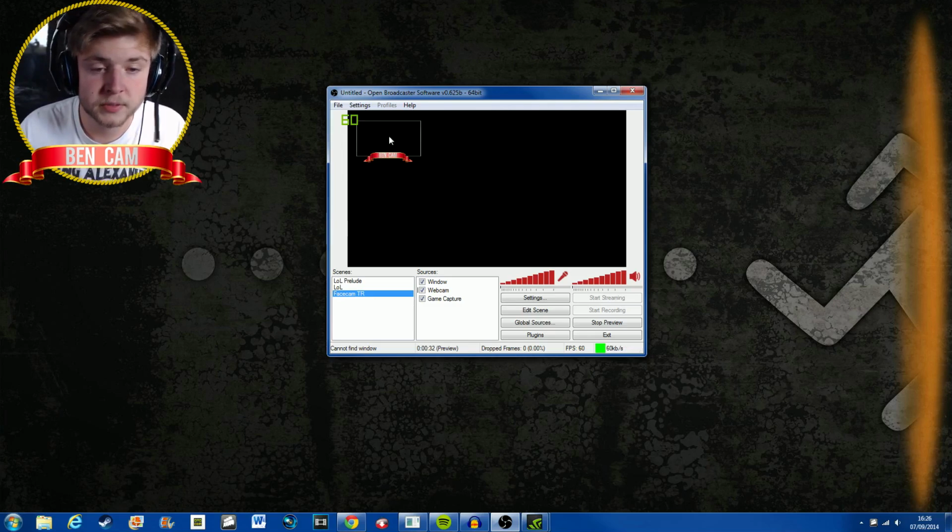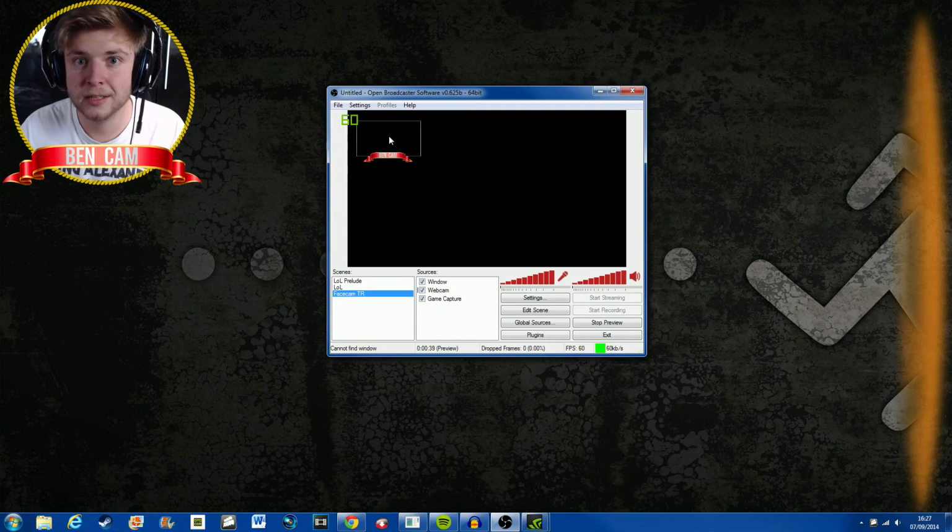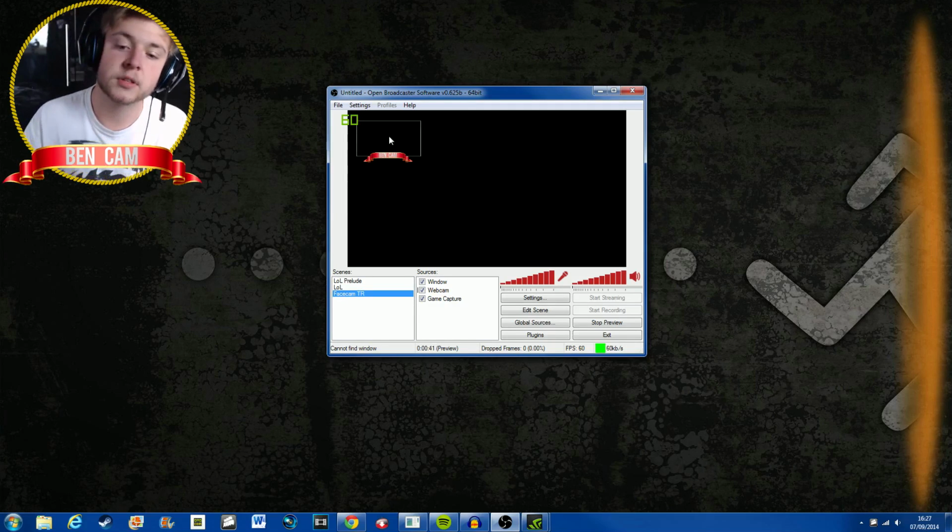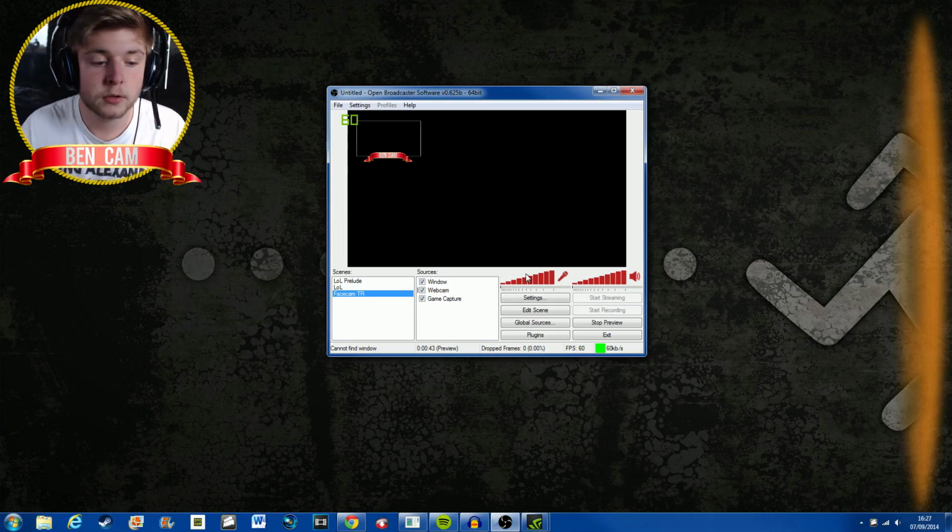Now, the reason why I use this is because I now run 2 monitors, and Shadowplay doesn't really like that. Before, it was completely fine for me to just start recording on my desktop with Minecraft, press F11, go into full screen mode, and then it would just carry on recording.